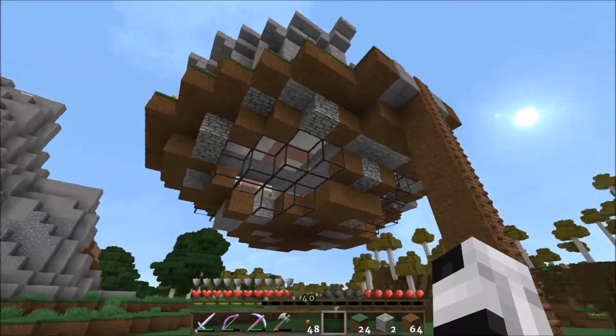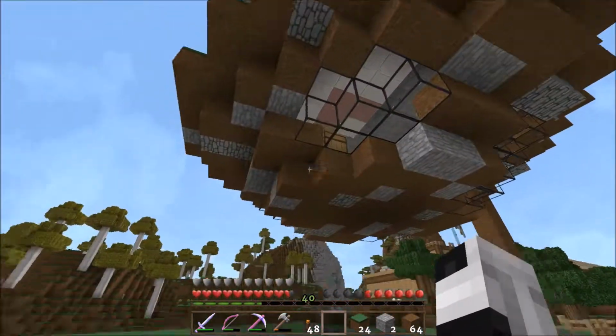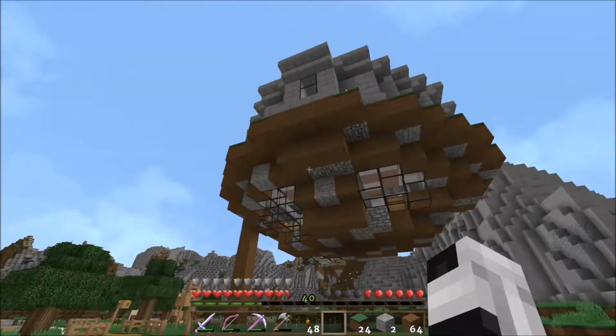And I did the same thing up here. You can see I went in and replaced blocks randomly, here and there. I just added in some of those same blocks up top to make it look more like it just came right out of the ground. Now, it's not perfect yet.